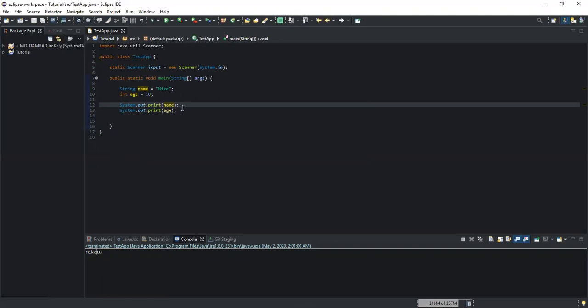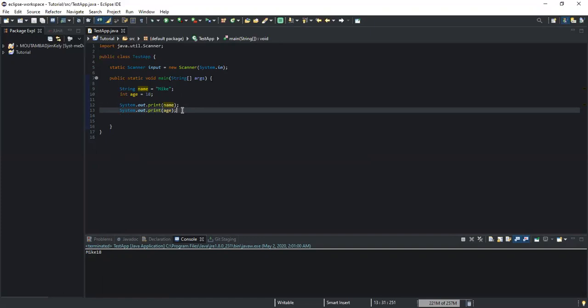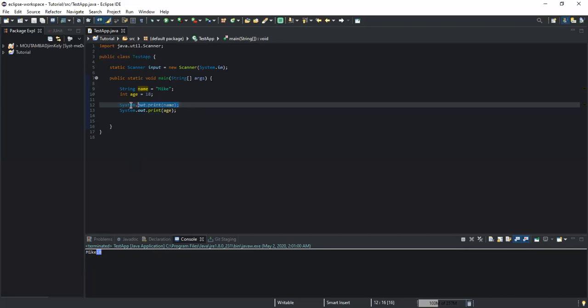So if there is a second output statement, the result of that statement will just be placed after the outputted result of the first output statement.